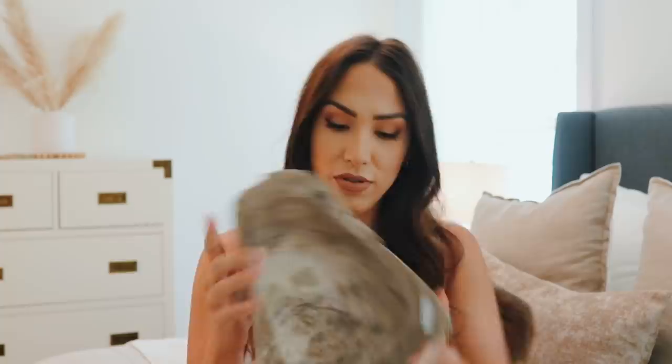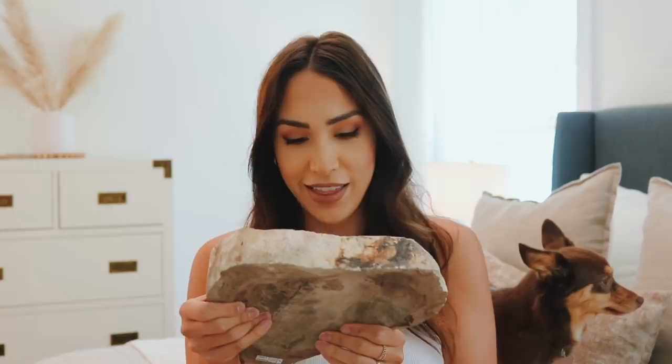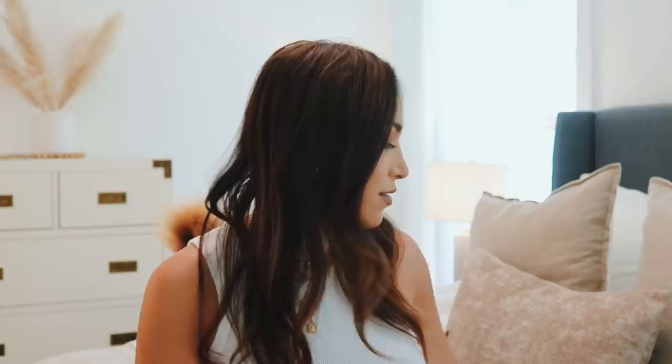I got a lot of these kind of little trays. This one is some type of rock or stone — it says petrified wood. I don't know what petrified wood means, but it's so heavy like a rock and it looks like wood. I thought it was really beautiful. I have it right there on that dresser for now, but I could definitely move it around — and that's what I love about little trays and home decor, you can really move things around.